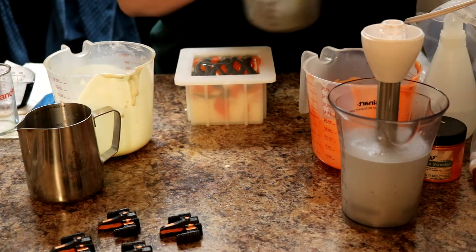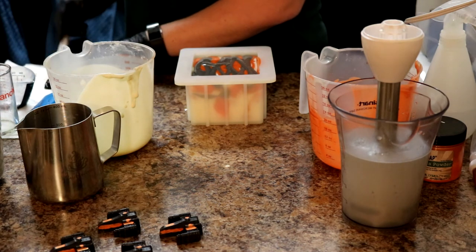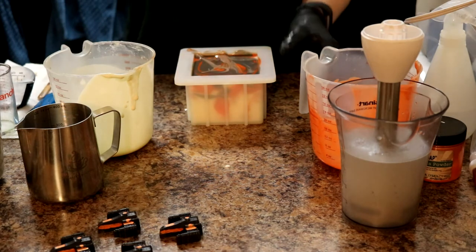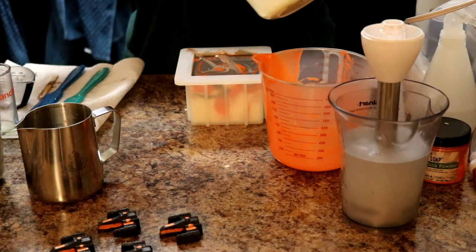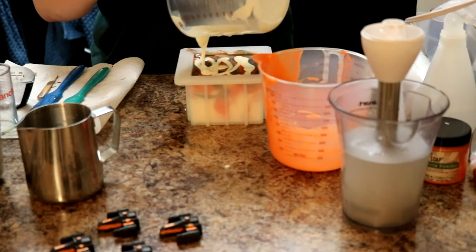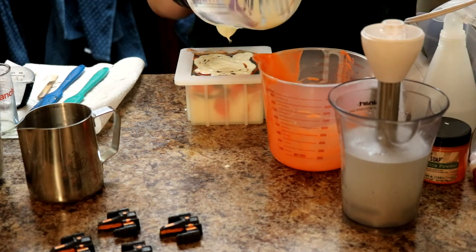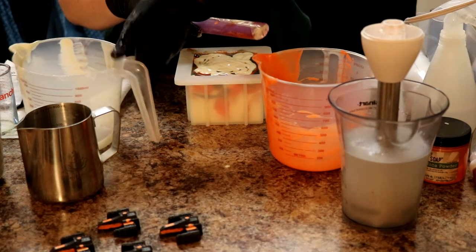I'll save the rest of the gray and set it aside, then go in with my popsicle stick for a swirl. Now let's add white and then the orange — I'm just putting the rest on top in no particular pattern and swirling it all around. Then we'll wait for the gray to harden up so we can pipe it on and stick the X-wings on top. Judging by how thin this still is it may be a little while. Thin soaps are perfect when you want to do complicated swirls, but when you're waiting on piping to set up, boy that can be a pain.